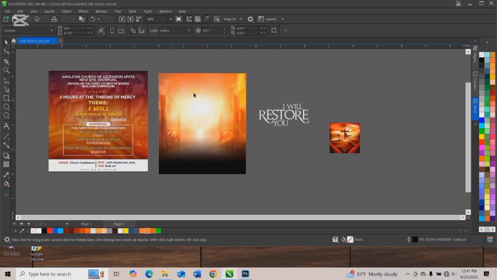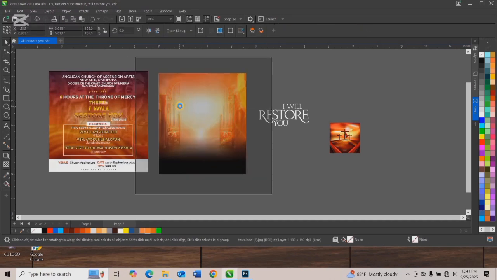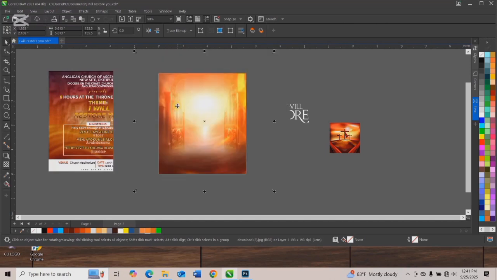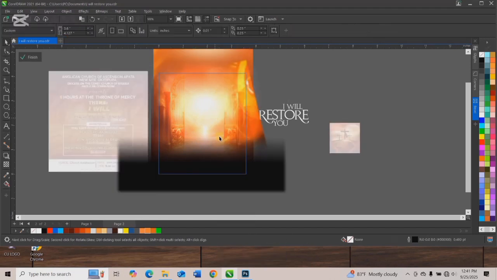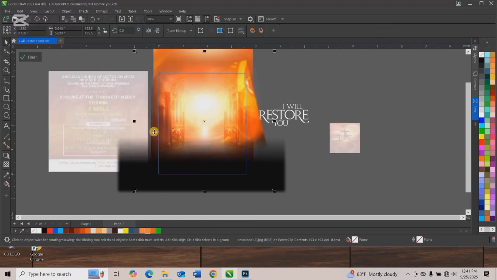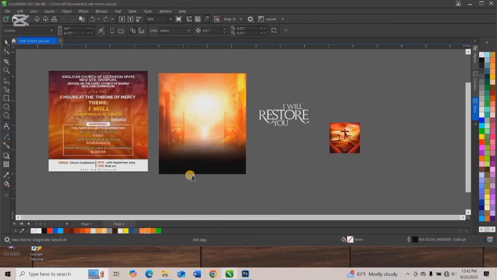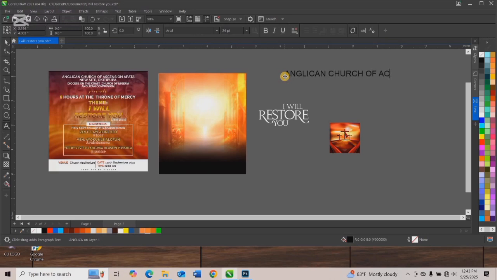The next thing that I want to do is that, don't mind me, I pay attention to a lot of details when I'm designing. So let me just adjust that a little bit to suit what I want. All right, so now we have the background ready. Then I'm going to type the name of the church, then of course the details. We don't have any logo here. The person did not provide any logo, so I just want to make do with what the person provided. So I will just do it like this.